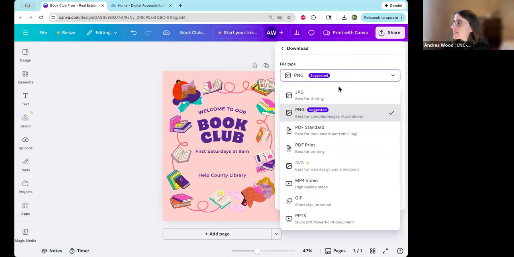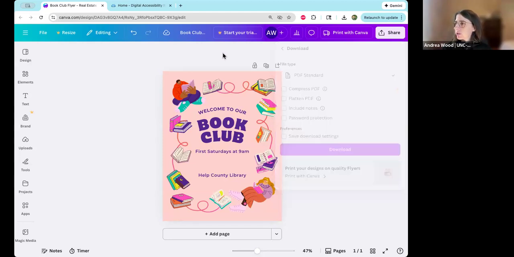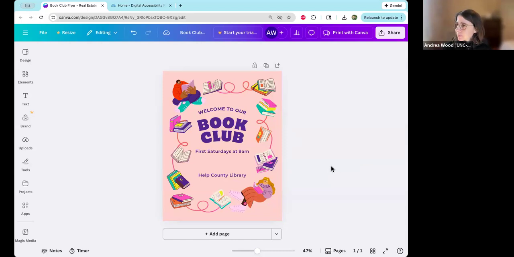Then if I download it here as a PDF, I want to make sure I don't flatten this PDF. And this is where you will see the flatten PDF sign right here. So don't click that. And if it's already saved, unsave that. And then you can download and it should have the features you want if you did have some alternative text that you wanted to be shared.